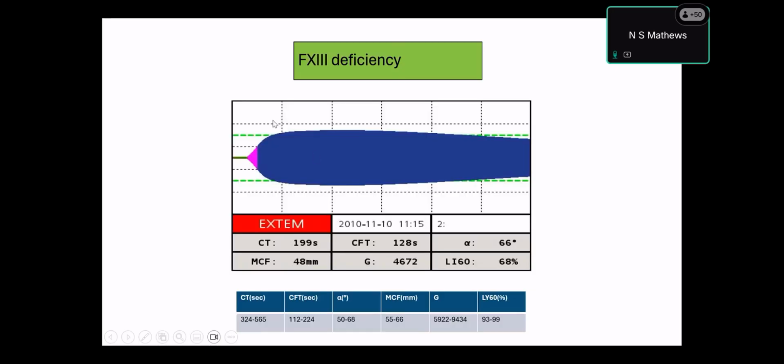For example, in this case, you can see that the clot has formed very well. It has formed very well, a good thickness clot. But what happens after a point of time? It's converging. What does that tell you? That the clot has started to lyse. The clot shouldn't lyse. So that's already giving you a clue that you're dealing with a case of factor 13 deficiency probably, and then you can be guided to doing the specific test. So we have some ancillary tests in the lab that will help you in the diagnosis of diseases as well.